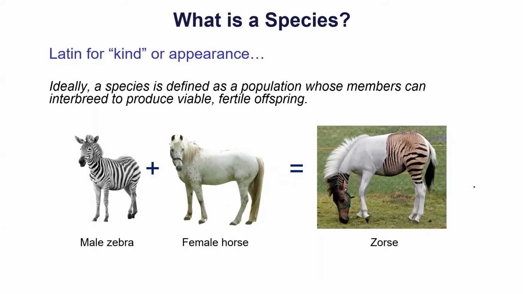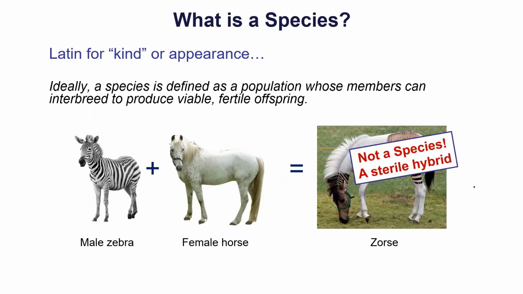I'm not sure what's going on here. I'm guessing we've got some people at zoos and farms that are kind of bored and they're making these things, but it turns out a zorse is also not a species. It is a living organism, yes, but as a species, it cannot breed. So therefore, by definition, it's not a species. On a totally related note, I saw a zonkey this summer. Well, that's a zebra-donkey cross. So I thought that was interesting.